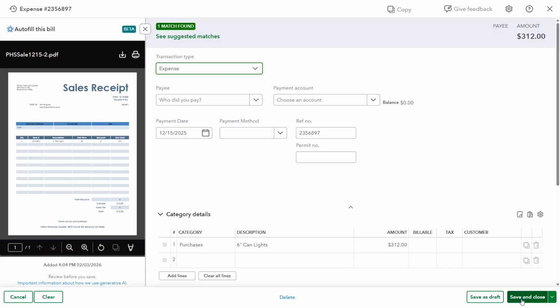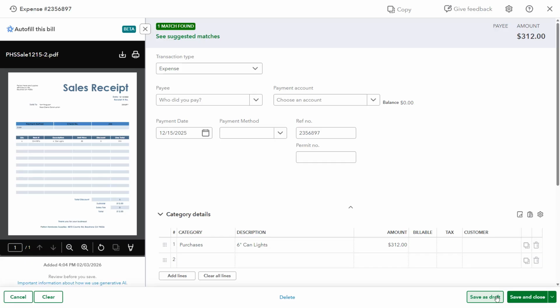Alternatively, to save the transactions and move to the next transaction, click or select the Save and Next command from the same green drop-down button. Alternatively, to save your changes but leave the transaction on the For Review tab, click the Save as Draft button. Doing this lets QuickBooks try to automatically find a matching transaction after its details are updated.